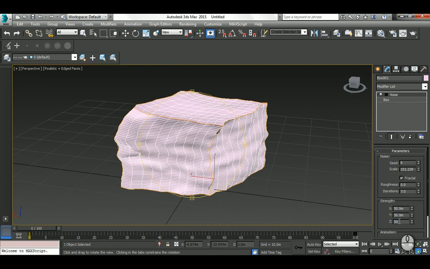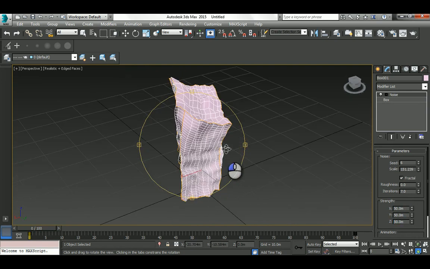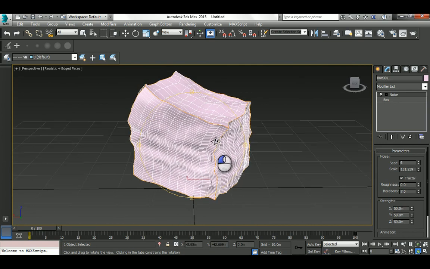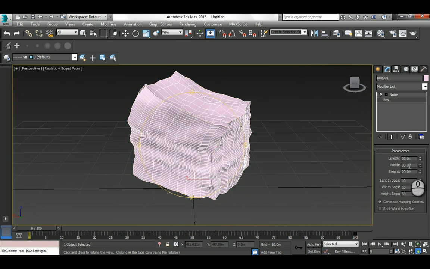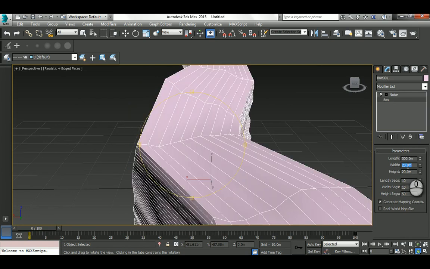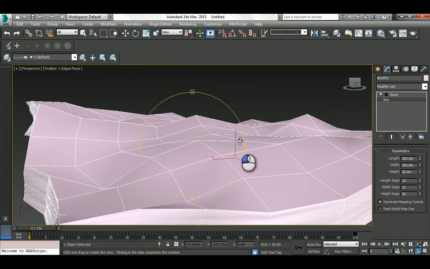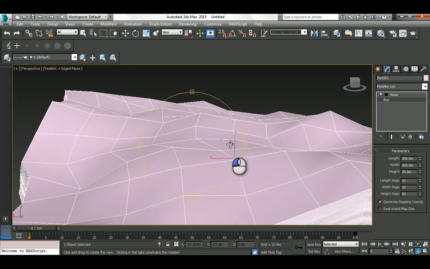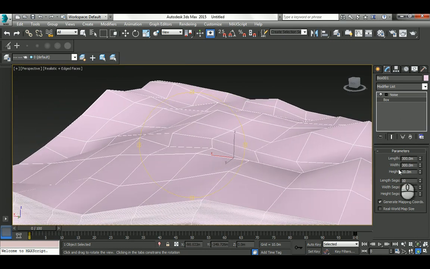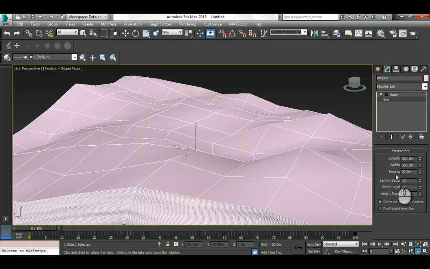If you get back to the box and make the length like 300, and this guy also 300, and get away from the geometry, now you see it's a little bit ugly and really not accurate. So when you have a terrain creator or really severe modifiers like noise, for example, you must go to the maximum of your segments, and you can see the difference immediately.